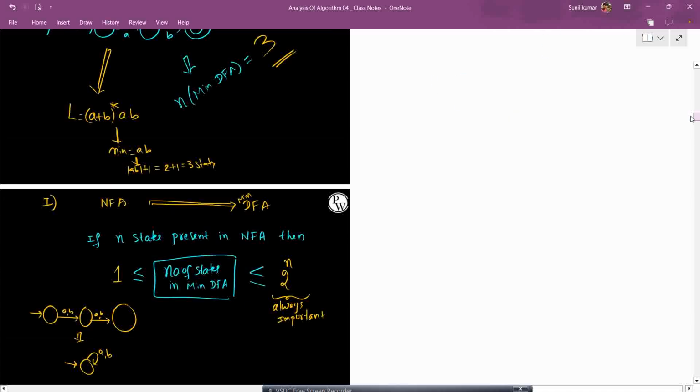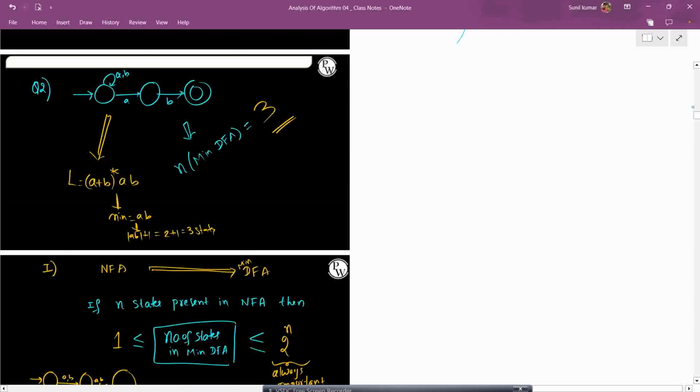So this is implication. In this case, a comma b, this is an NFA here. The number of states in the minimum DFA will be what? How can they answer directly from here? I don't know. 1, 2, 3.